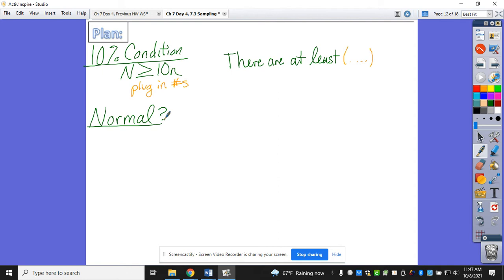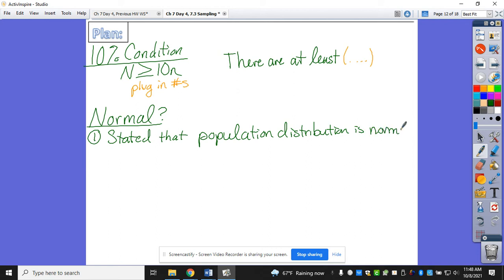All right, so normal is not going to be the same anymore because it was n times p and we only have p, so obviously that's going to change. We now have 2 options, but we've only talked about one of them. What did we talk about in that last problem when we were addressing if it was normal? It was stated or given that the population distribution was either normal or approximately normal. In our problem, it just specifically happened to be stated it was approximately normal.